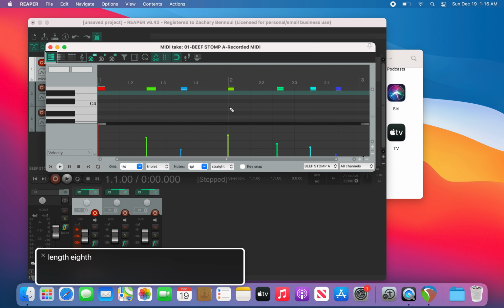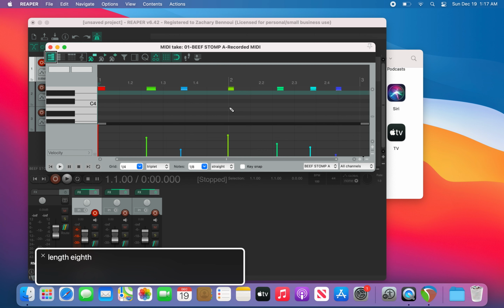And I believe you can always change the length afterwards. So even if you change the grid to 16th, you could change the length to quarter if you want. But by default, it will keep it at whatever the grid is set to, to keep them in sync. And we'll talk about this in just a little bit as well. So we'll come back to this grid thing.